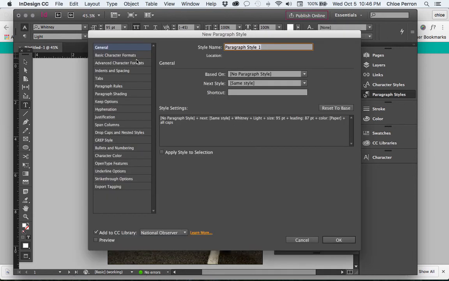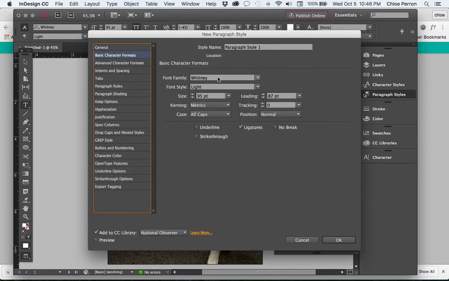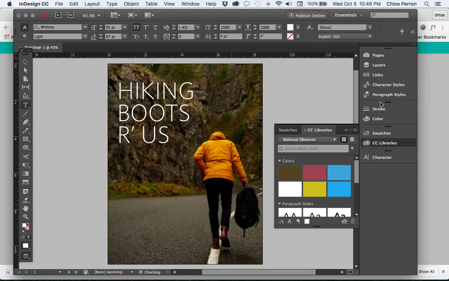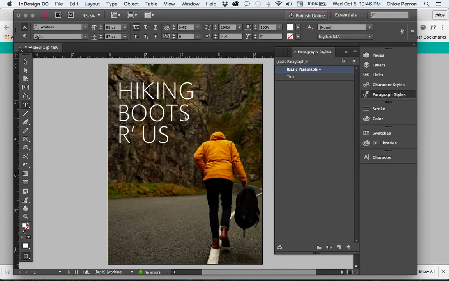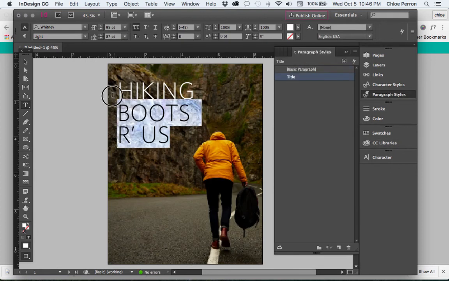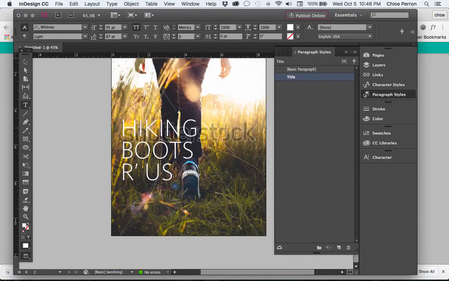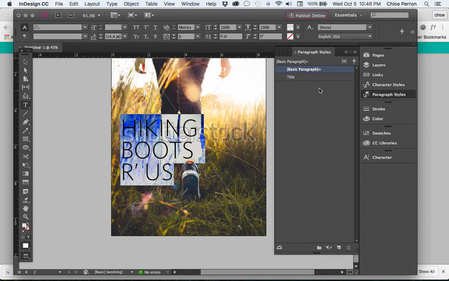The dialog box is going to appear, and you don't actually have to do anything because exactly what you need is right there. The only thing I would suggest is name it. So I'm just going to call it Title, and press OK. And when I go into my paragraph styles, you actually have to now click on that for the text to be associated with that paragraph style. Because when I go down here, you'll see that, yeah, there's the paragraph style.